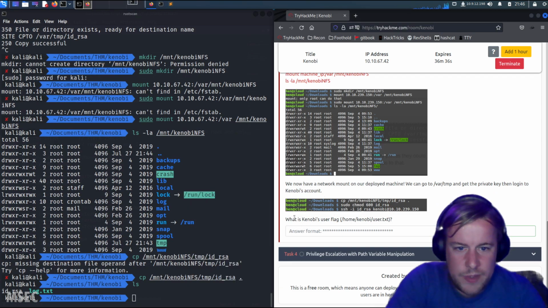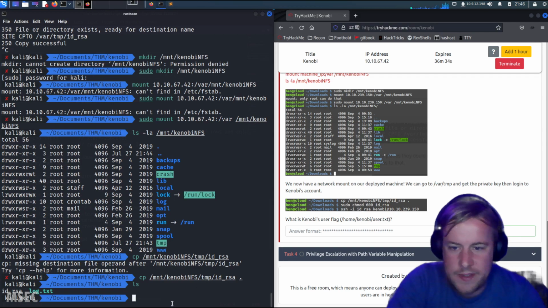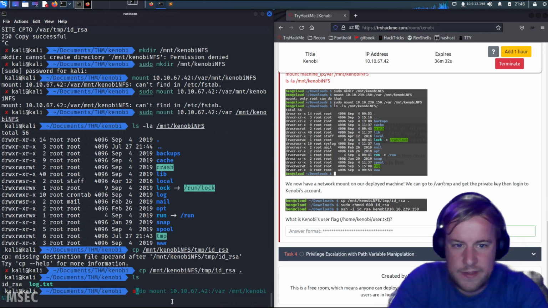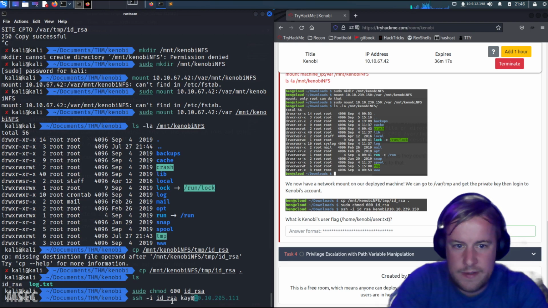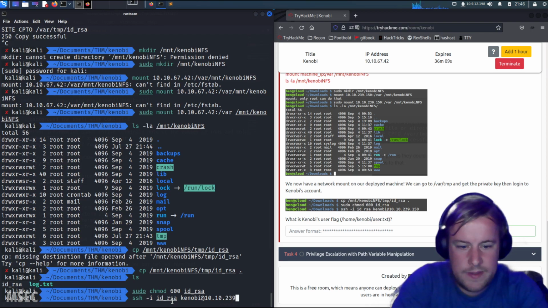And then what is the Kenobi user flag? So we need to SSH in. So sudo chmod 600 on the RSA key. And then ssh -i id_rsa kenobi@10.10.239... sorry.